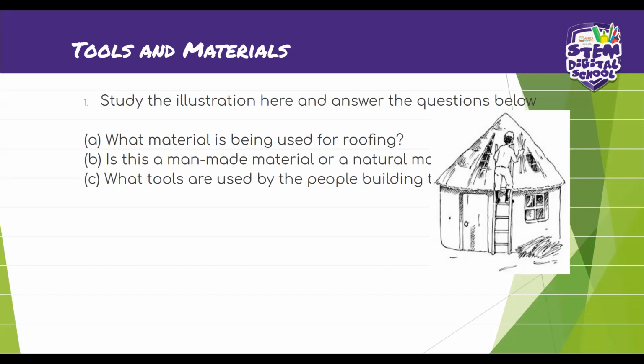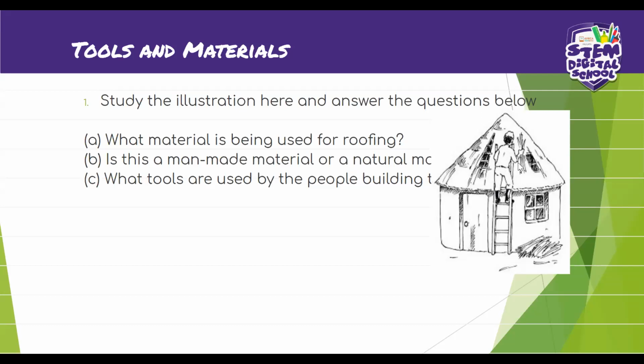The roof is made out of straw or sticks, ma'am. It could be straws or sticks. Yes, you're right. It could be straws or sticks. But these words have been cut off, my picture, I didn't do a good job here. I hope to improve in the other lessons. I'm sorry about that. What is it that he's using? It could be straws, it could be sticks. Yeah, but you can see the sticks here. These are for the frame. And these could be straws that he's using, or it could be grass. Am I right? Yes, grass.